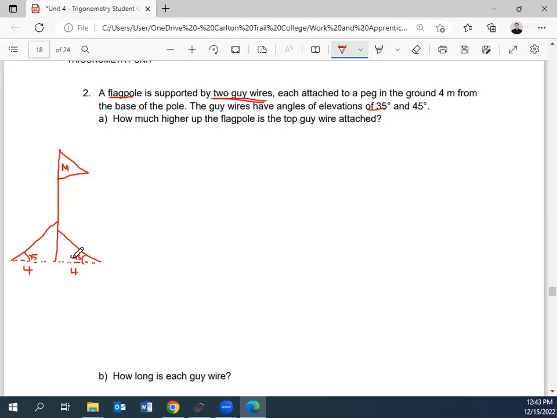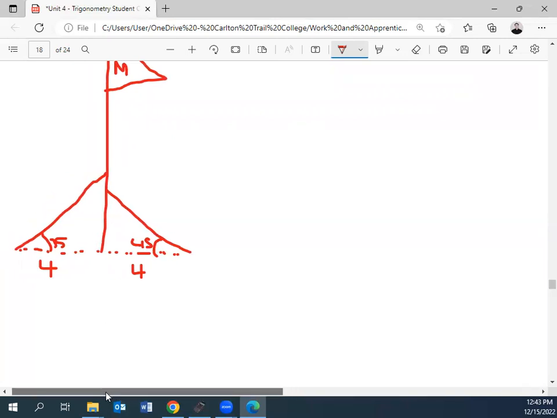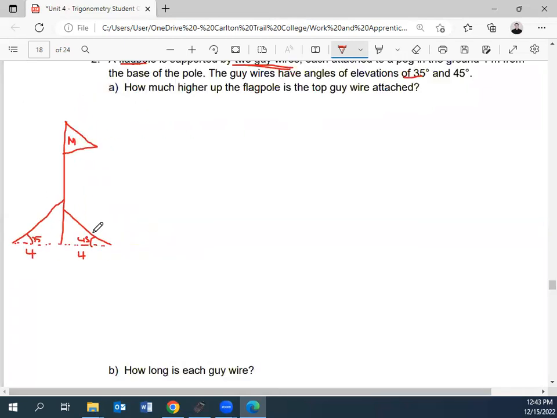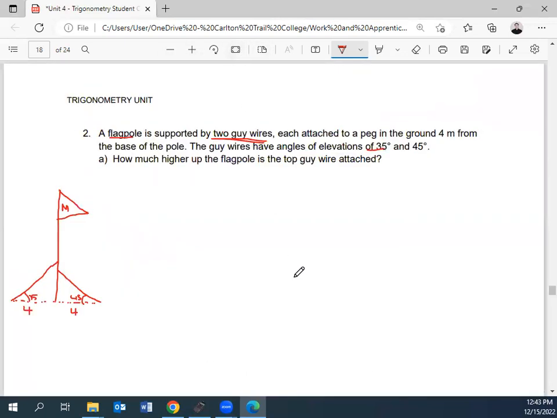So the angle of 35 is bigger? Oh, so yeah, the angle of 35 would end up going a little bit taller in this case, right? Because all you're doing is changing the... No, I have that the other way. That's okay. I should have had 45 over here and 35 over here. But your diagram doesn't need to be perfect.